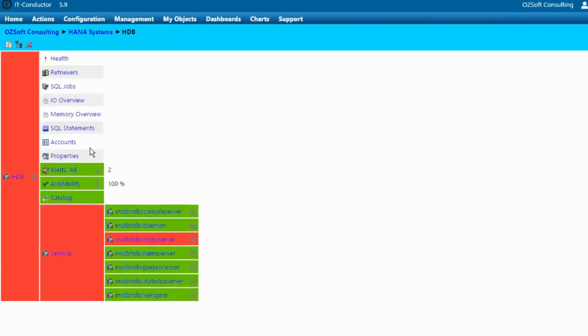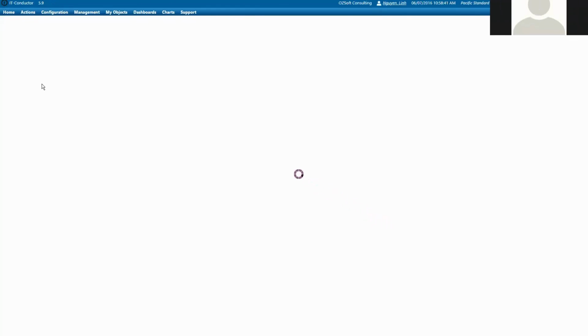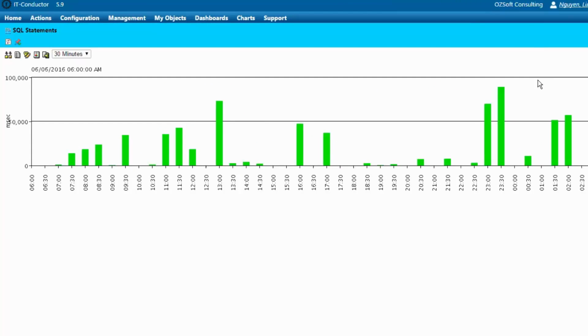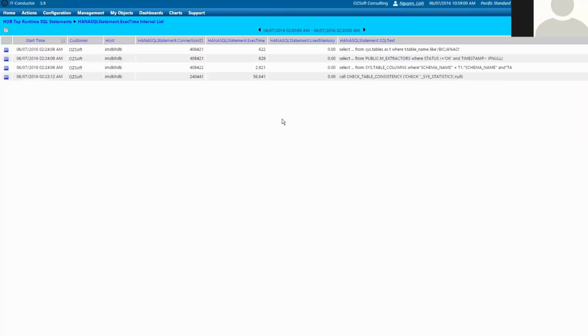A couple other features I wanted to show. As we wrap up here, we also have monitoring of SQL statements. That's something that is useful, but the way we do it, we take a fresh approach. It's not just a random bunch of alerts or a random list of things; we put it on a time base. So you can see in here the top SQL statements and what their consumption of time is, and click into that time and you can see the statements themselves, right?